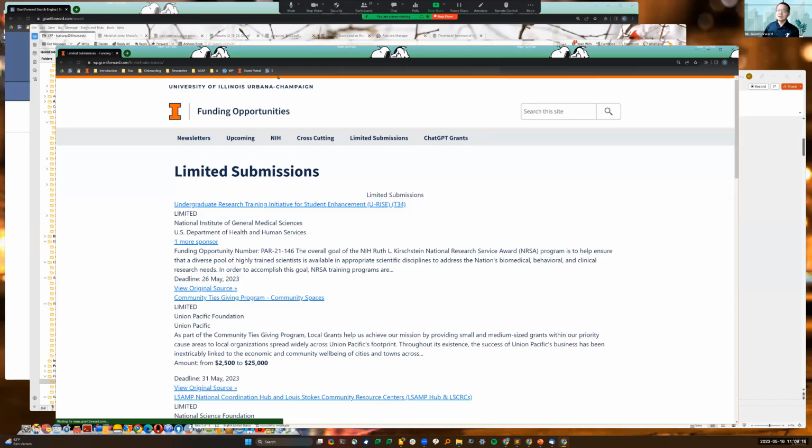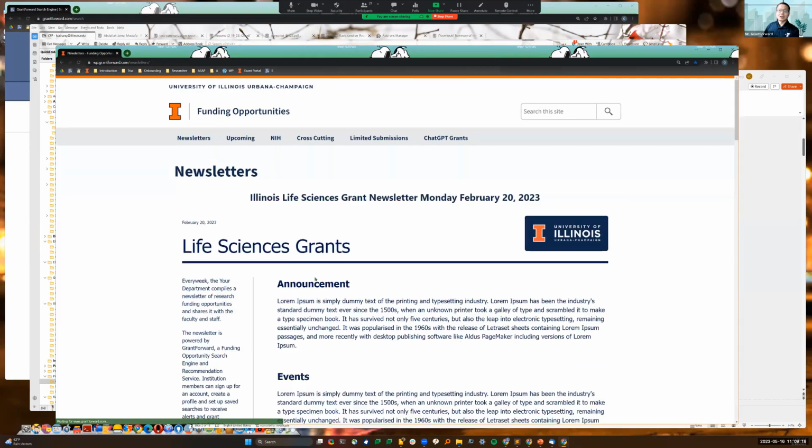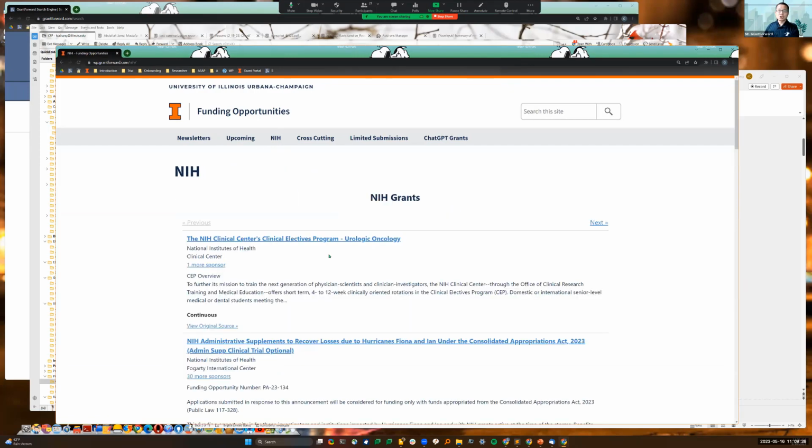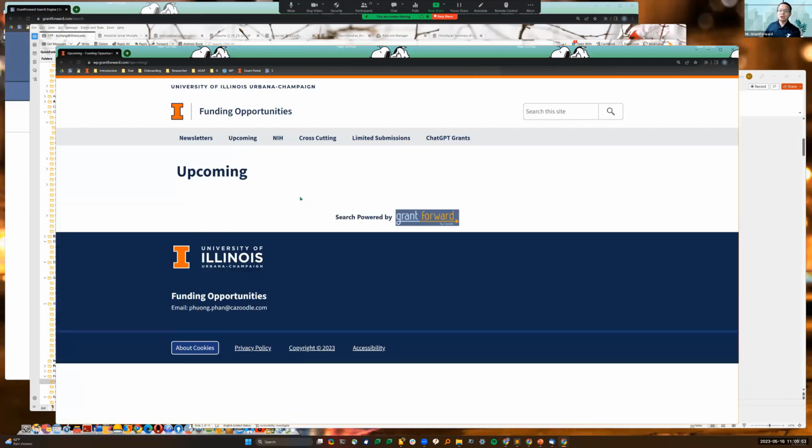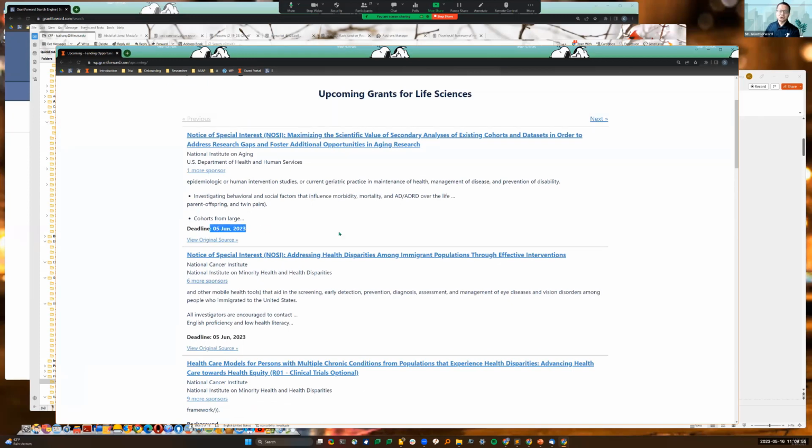Okay, so for example, this example website I created is for the use case of a Department of Life Science. In this use case, the department creates a grant portal, a collection of funding opportunity information for faculty members in this department. Therefore, they announce grants from NIH, because the Department of Life Science cares about every grant from the National Institute of Health. Every grant will be of great interest. Or upcoming grants that will be due very soon, grants due June 05.